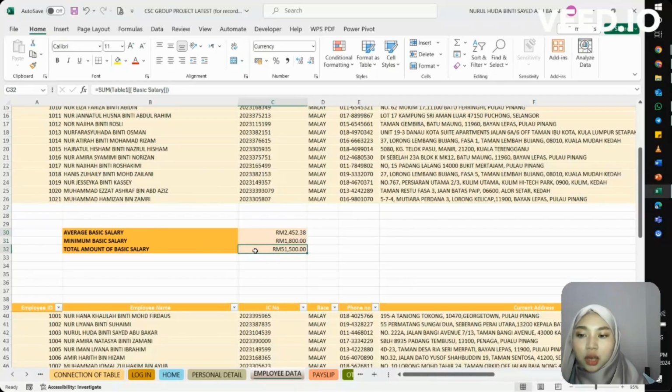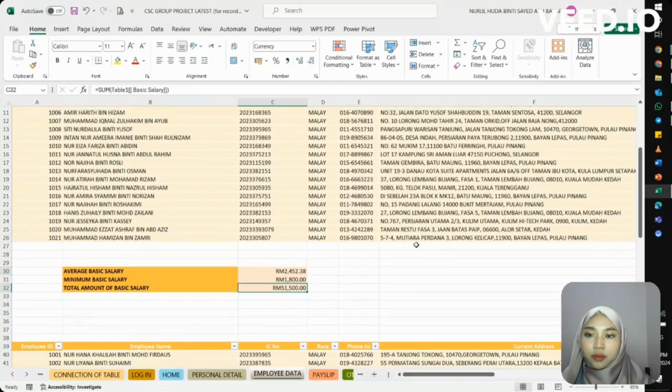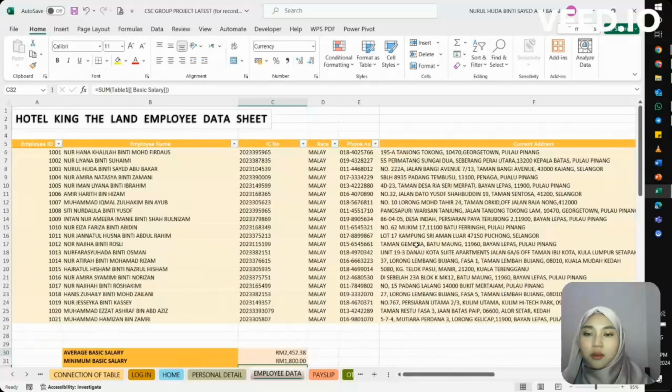The same goes for getting the total amount, but you just change it to the sum formula, equal sum, and then you drag all the basic salary column and you will get the total amount of basic salary. So that's all for the employee data sheet.